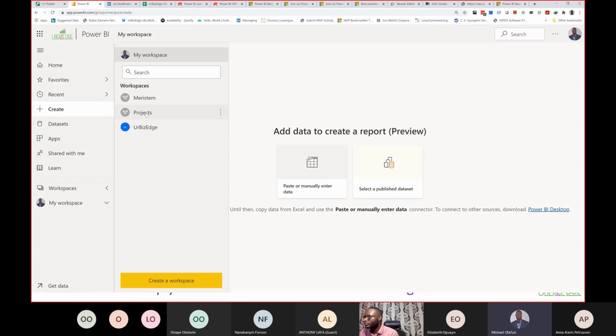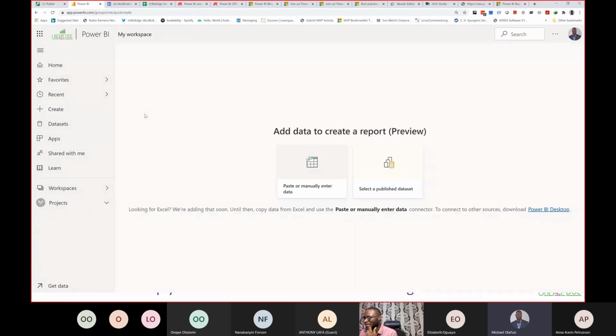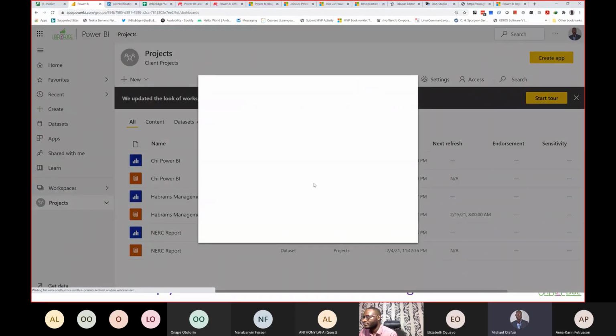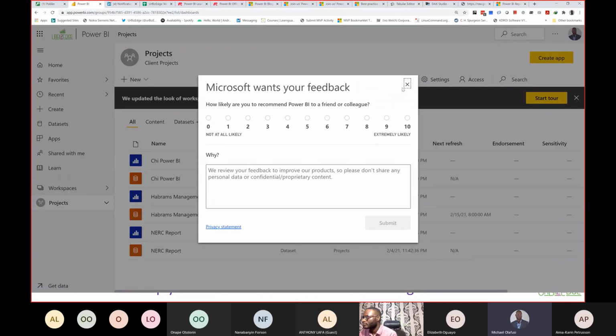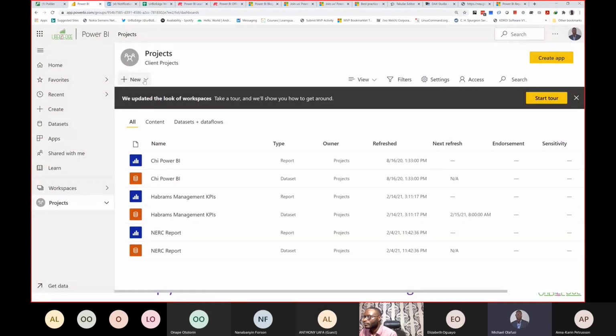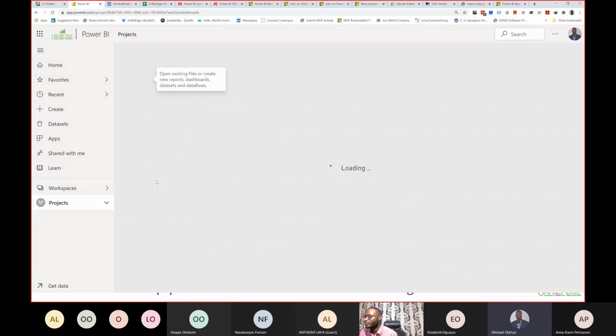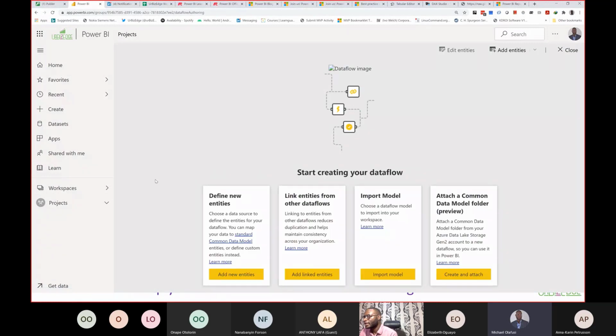So if I go to my project workspace, and then if I go in here, so if I say I want to go to data flow, right? If I go to data flow, this is the gateway to Power Query in Power BI Online, Power BI service.